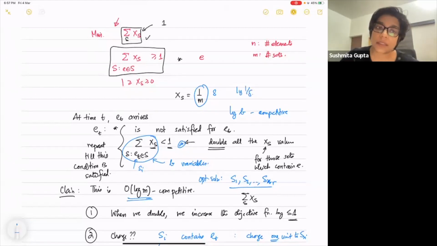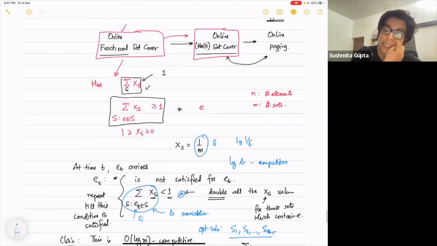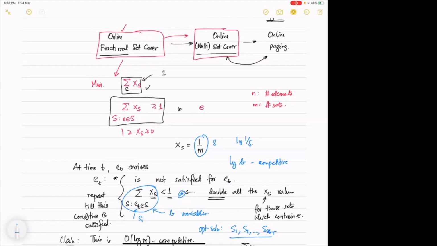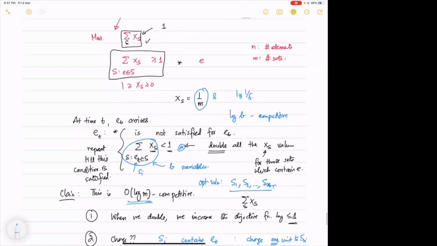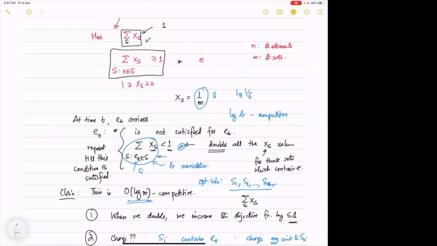My question is, the fact that the algorithm knows the value m, that's a big thing, right? Because I'm giving the input instance in sequential fashion, so m itself could be something that the adversary can control? Well, at least for the problem that we are talking about, m is not known. But as I said, if the left-hand side has only b variables in it, then I can start with x as 1 over b for these. So even if you don't know m, you can get around it by just looking at each constraint and seeing how many variables there are on the left-hand side. That's a good question, but you can get around this issue. Thank you.